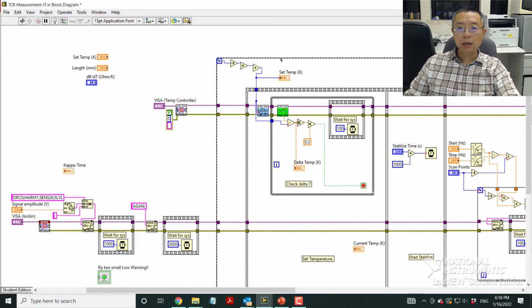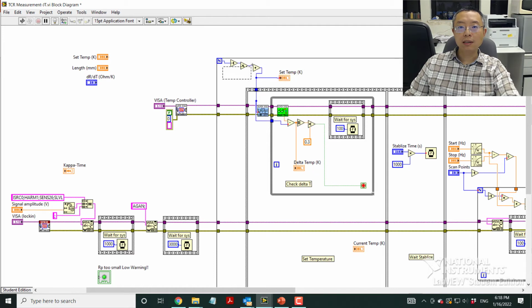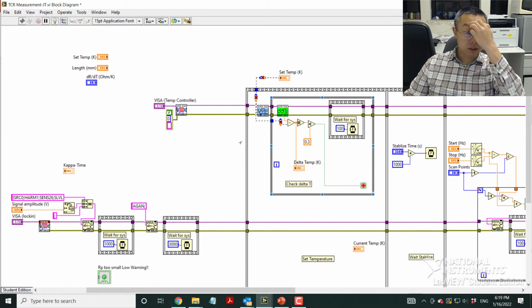Remember, there is a loop, and this is a for loop. If you have a temperature scan, you need this loop. But in this case, we don't need this loop, so I'm going to remove the for loop. This for loop is gone.